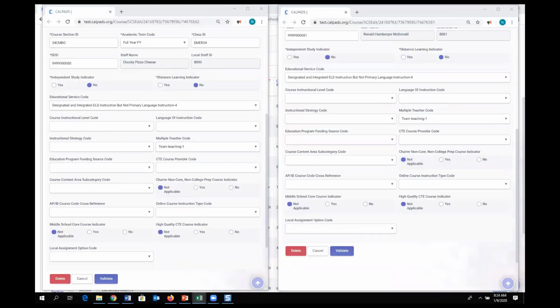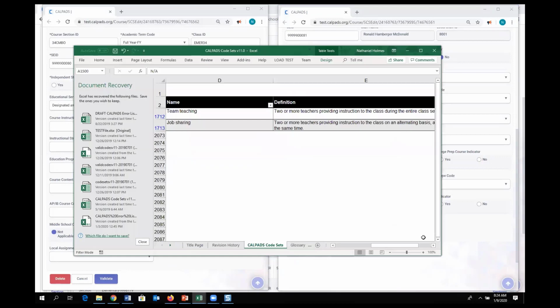If we use another document, the CALPADS code sets, we can identify what the codes mean, right? And so team teaching is 2 or more teachers providing instruction to the entire class during the session. Job sharing, code 2, is 2 or more teachers providing instruction to the class on an alternating basis.